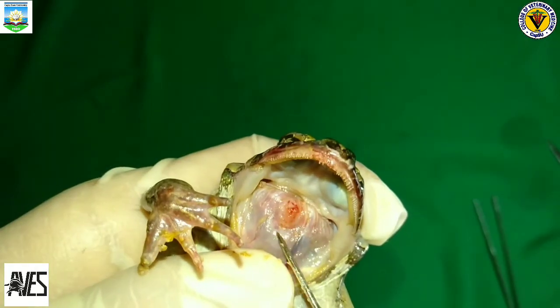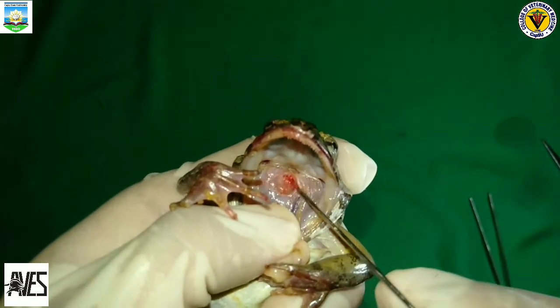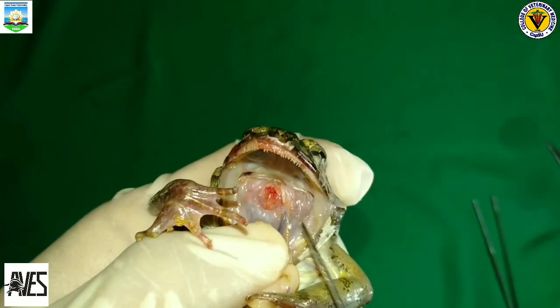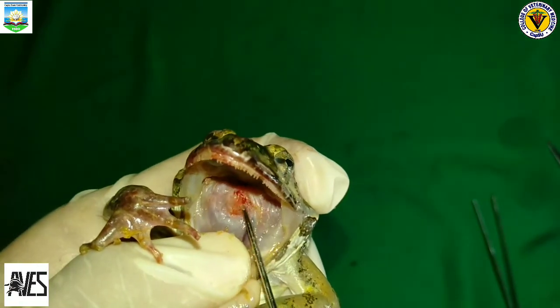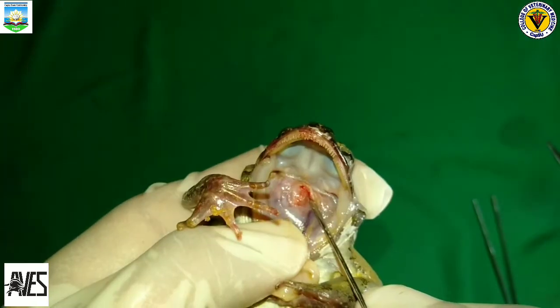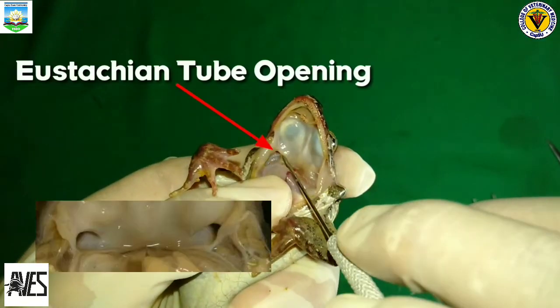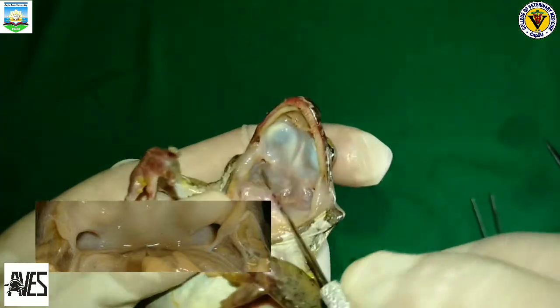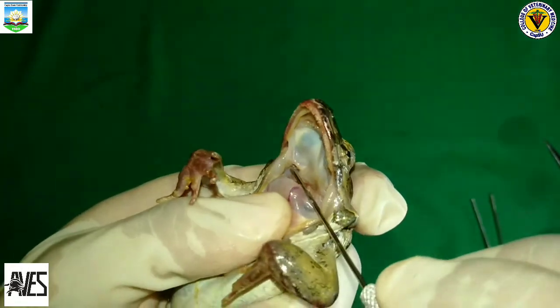This is the glottis of the frog. The glottis is a slit-like opening on the floor of the pharynx, a bulb that controls airflow in and out of the respiratory passages. The glottis opens directly into the box-like larynx. This voice box occurs in all amphibians but is anatomically most complex in frogs. This is the eustachian tube opening. Close to the angles of the jaw are two openings, one on each side. They are used to equalize pressure in the inner ear while the frog is swimming.